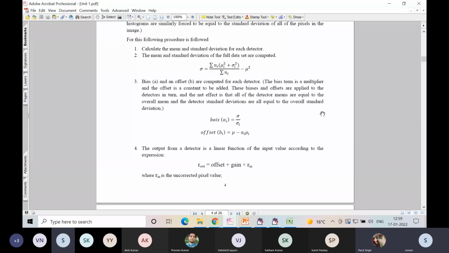These are the two cosmetic errors that we have discussed today. First was line dropout, second is line striping. There is one more, random noise. In the next turn we will see the numerical, we will see the random noise, and thereafter we will go to the geometric errors.